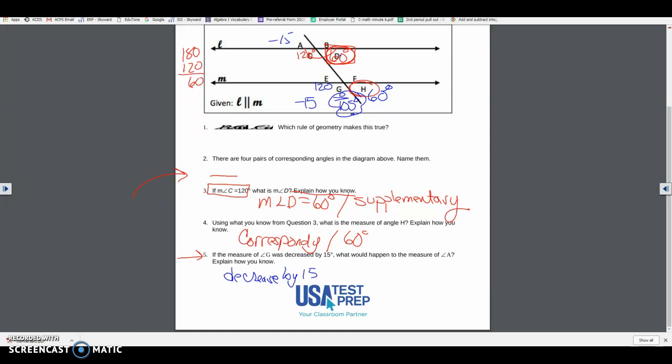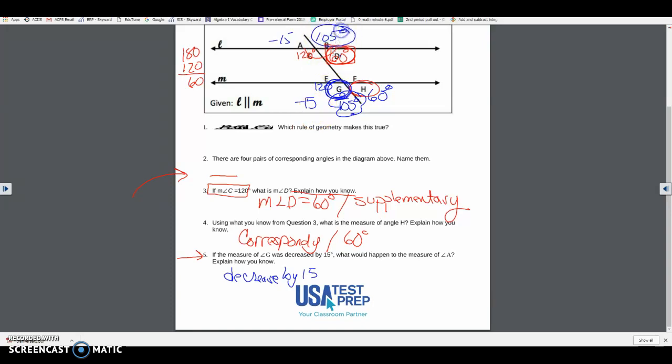So now watch this. What is the congruent angle to angle G? Well, think about where angle G is. It's outside the parallel lines. So G and B are going to be congruent because they're alternate exterior angles. So it's on alternate sides of the transversal. So I'll go from angle G, travel up the transversal to the outside again, jump to the alternate side. So that means this would be 105.